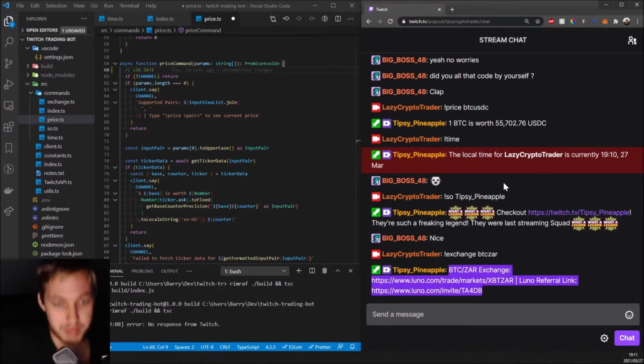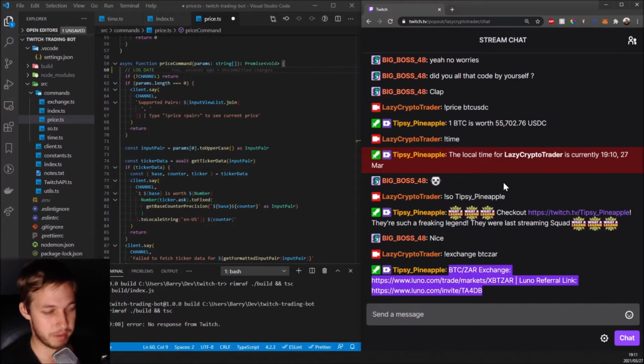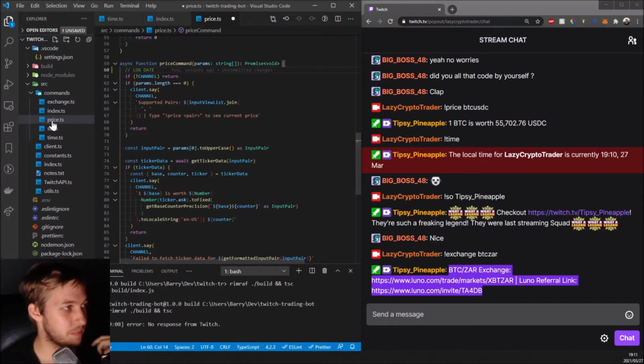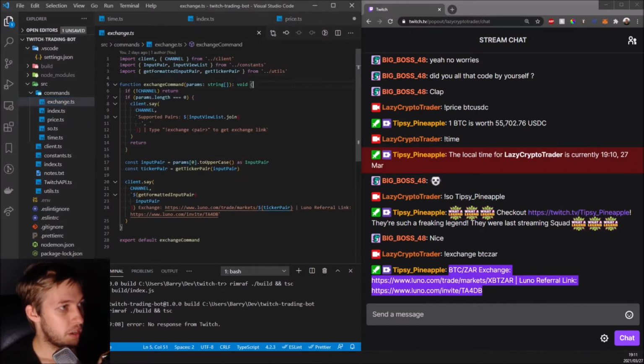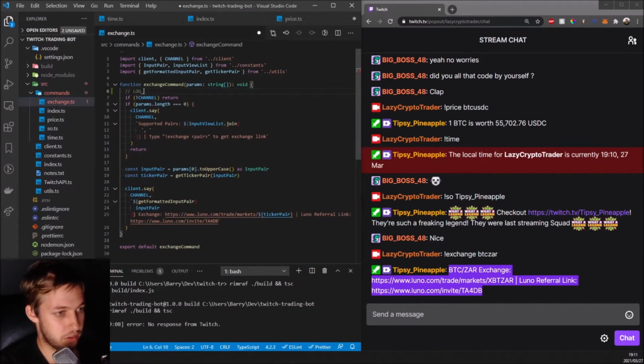Actually, it would be better to do it here and test it here, just to make sure it's working before I mess up my price command, because that would suck. So maybe I don't do it in here. I think in my exchange code, at the start, I need to log the current time, and then say plus, let's say 30 seconds. So that's something we need to do, and we store that somewhere.